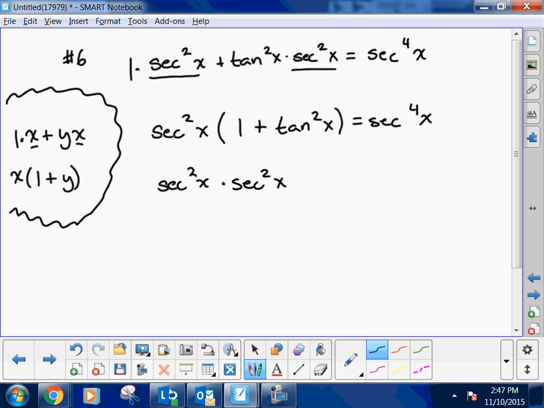And this is lovely because I could now discover that, oops, hold on, let me fix this. The discovery we make is that these squares, when you combine them, is going to make secant to the fourth power, and that's equal to the secant to the fourth power over here. Now, oh, yes, I forgot. Right before, let's put in conclusion. In conclusion, we can now say that this is guaranteed, and it's proven. It's lovely.